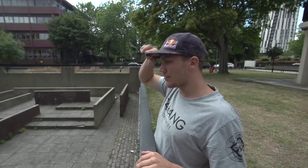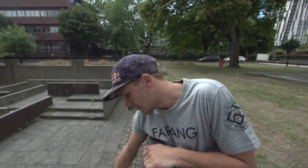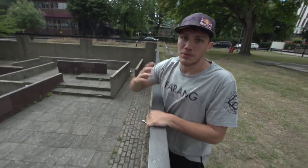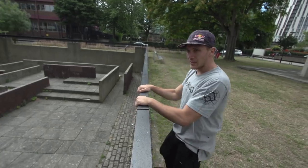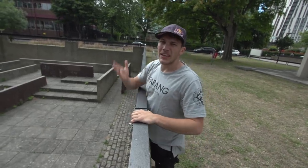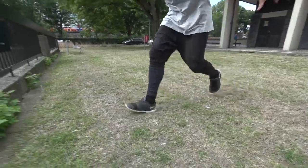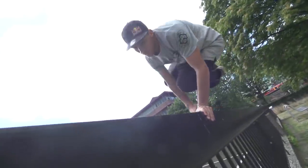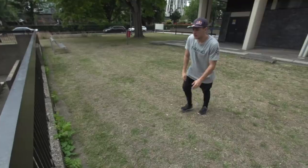Once you get comfortable with the turn vault, you really want to find a low drop on the other side and just practice it, practice it, practice it. Get comfortable, practice what height foot placement works for you, how to grip the wall the right way. Just practice it in different environments. I'll do one for you right here with the ledge, where you really want to take your time on the turn and make sure your feet hit that ledge.